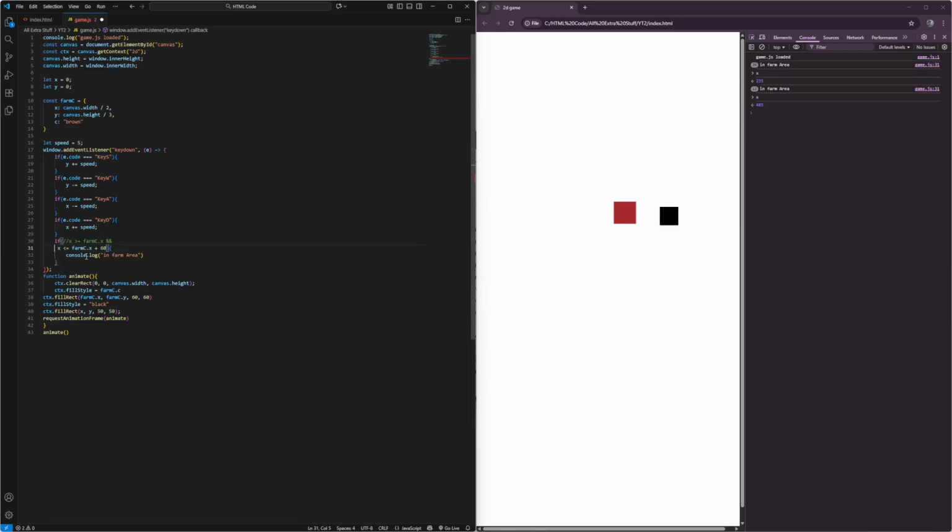I don't want this bit to be commented out. So now we're in the farm area because we are equal to it. When does it begin? Okay, when you are touching it by a singular pixel, it will detect you.